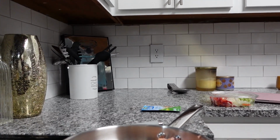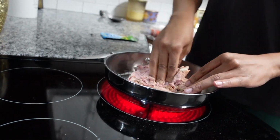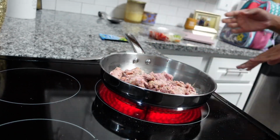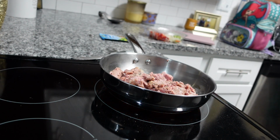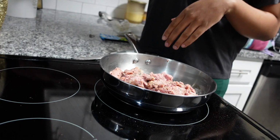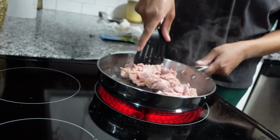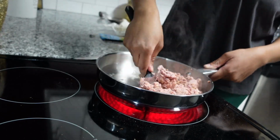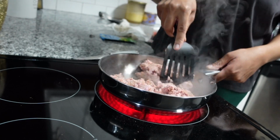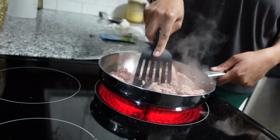Okay, y'all, so watch me cook this really quick meal, y'all. I didn't show y'all all the seasoning I used. I did use a ranch seasoning, your garlic, your seasoned salt, and whatever else you like. I just mixed that in there, and then I'm gonna take some fajita mix as well, which has red peppers, onions, green peppers, and I'm gonna mix that in. And then this is ground turkey, and then also I'm going to mix in some jalapeno peppers because I do like a little bit of spice, y'all. But once it gets cooked in, it's not really that spicy, y'all. It's so good. And this was just something really quick that I made for me and my children. And yeah, it was really good, y'all.